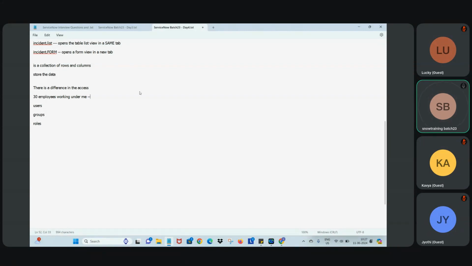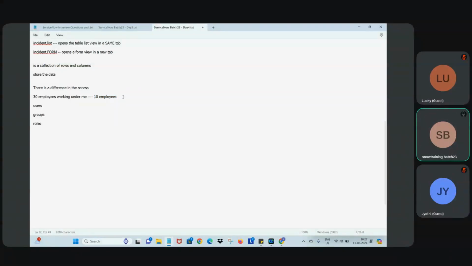Now, out of these 30 employees, my favorite employees will also be there, right? For example, 10 employees are very favorable, and I like them. Then what are the benefits that these 10 employees will get?